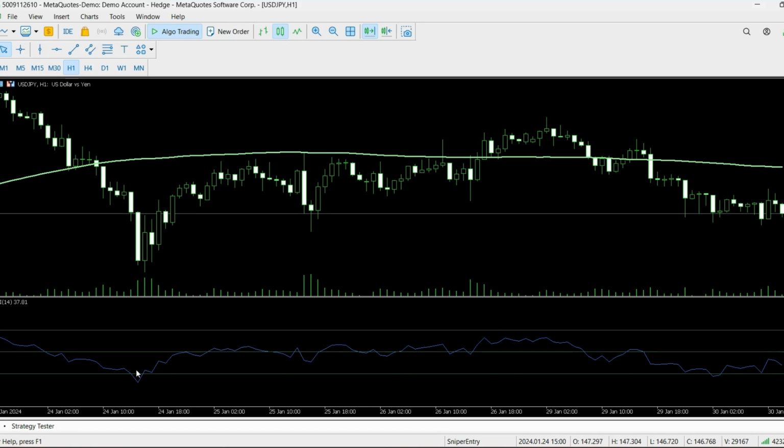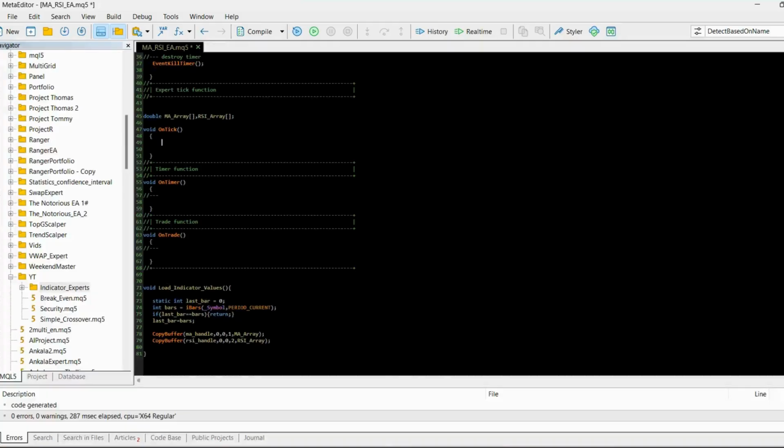So we would have a fake out because we didn't wait for the candlestick to complete. For this purpose we want to get the values of our indicators only at a new bar, or a new price. So this is what this piece of code does.